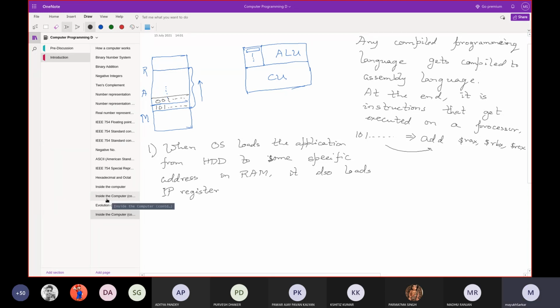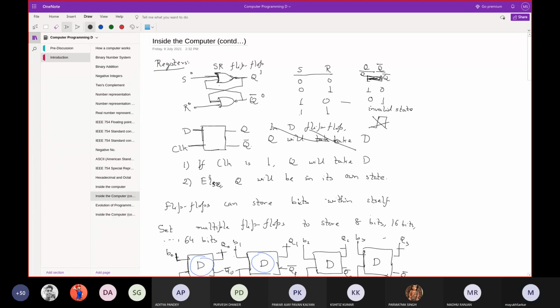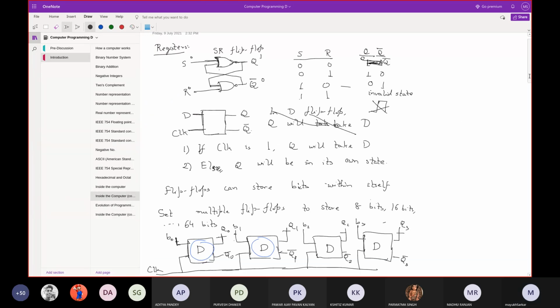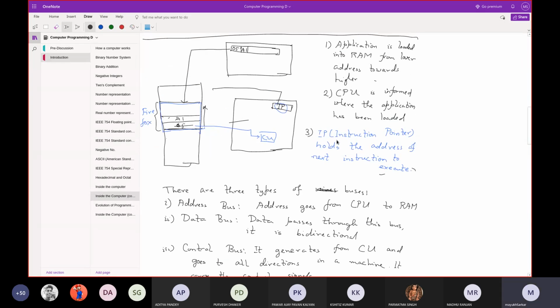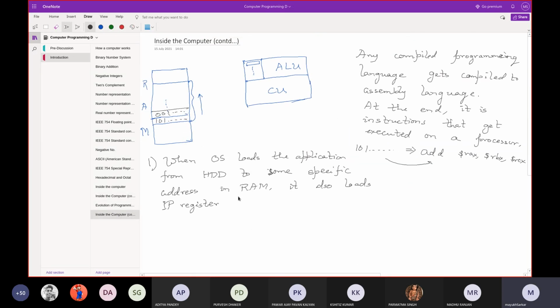The address of the next instruction to execute. Okay. The instruction pointer holds the address of the next instruction to execute. Right? So it also loads the IP register with the address of the first instruction.